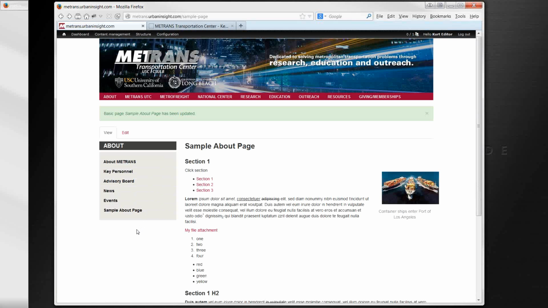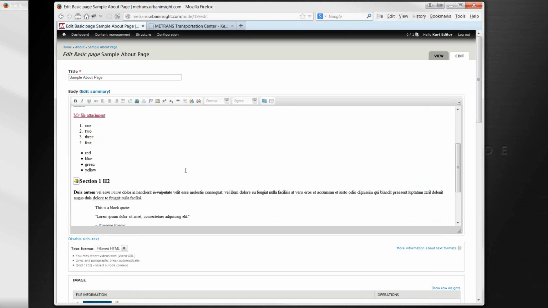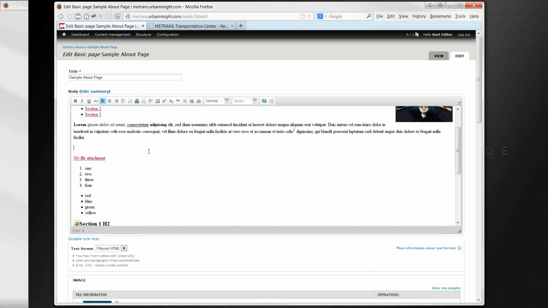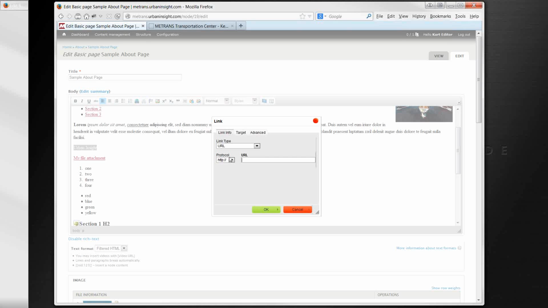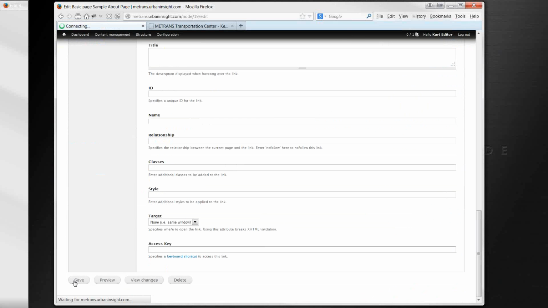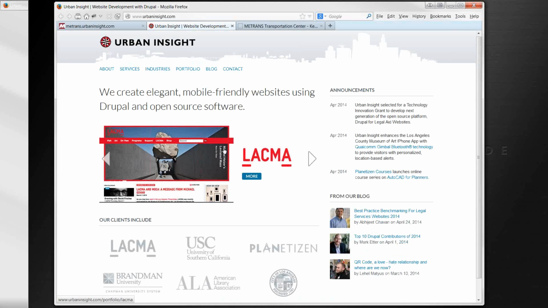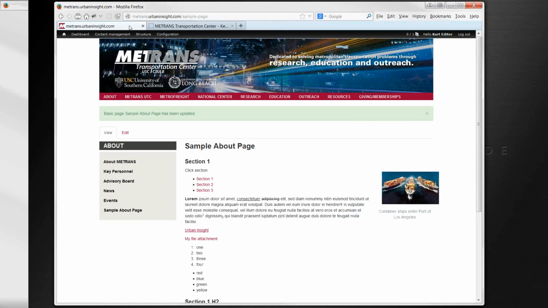Now, similarly, if I wanted to add a link to a page or to another website someplace, I could type in the text that I want to link, and I would just go right to my link button and say I want to go to that address, and save that. Click on that. I'm going to right click and open it in a different tab. So those are basic content editing functions for adding images and adding a file to a page.